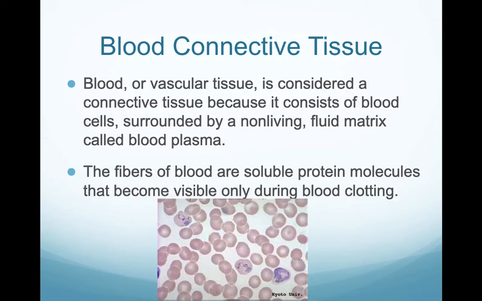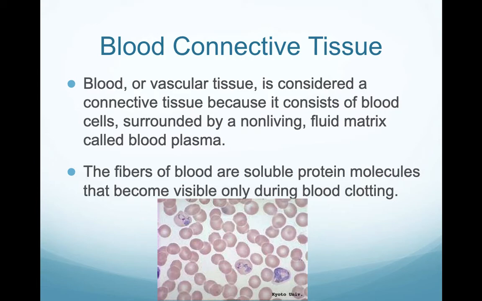Blood is a connective tissue. I mean, you may not think of blood as a tissue, but remember, multiple cells working together is a tissue. And in blood, I've got red blood cells, I have white blood cells. It's surrounded by this fluid matrix of your plasma that's fluid and different proteins floating around it. So yeah, this is a connective tissue.